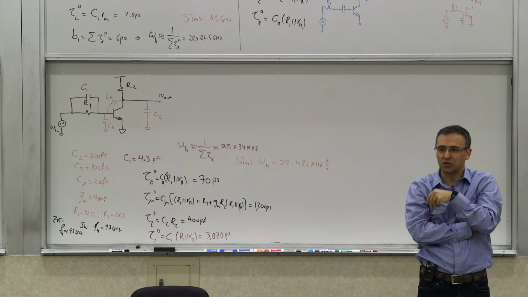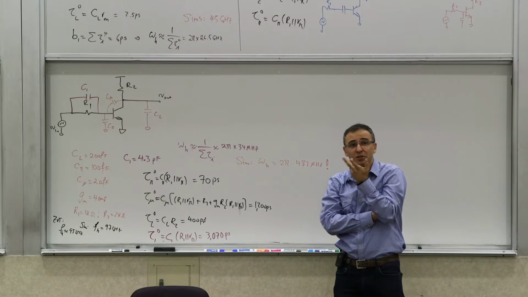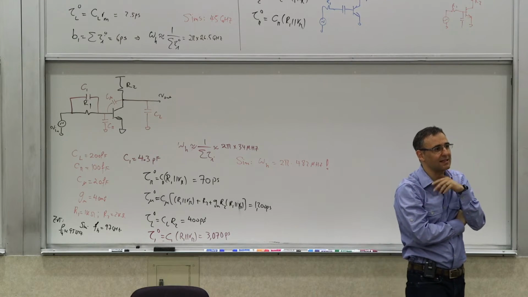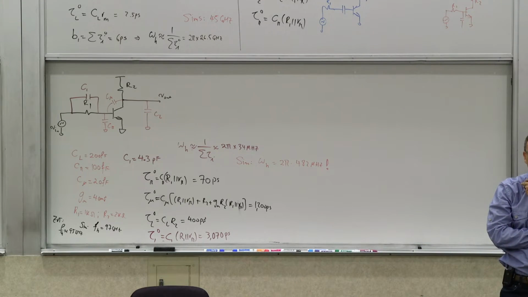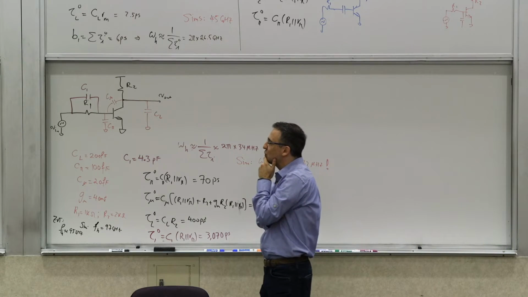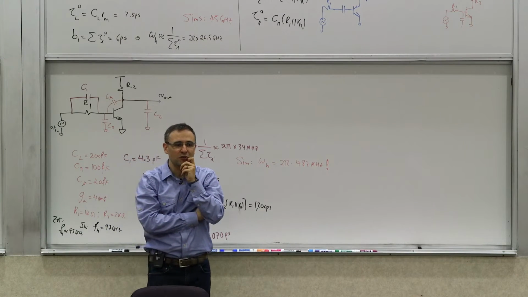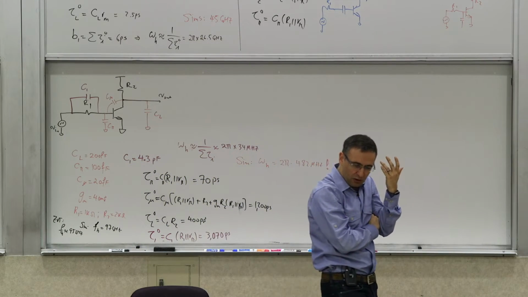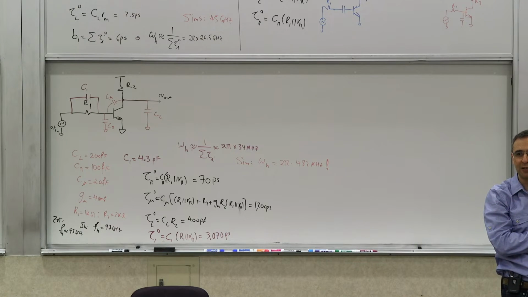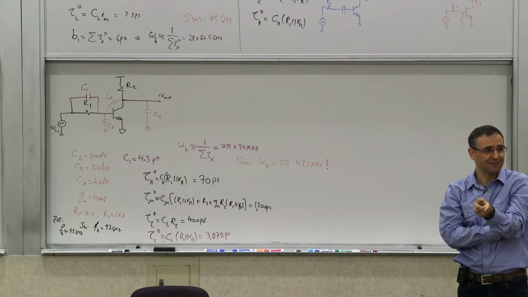That's good intuition. That's a good way of thinking about it. We can also say it in many different languages. We can say it in the language of poles and zeros. So can we say it in the language of poles and zeros? The introduction of that capacitor introduced what? Another zero. Now you saw that I picked some sort of arbitrary looking value for C1, right? It looked like 4.3 picofarad. We'll calculate that in a few minutes.